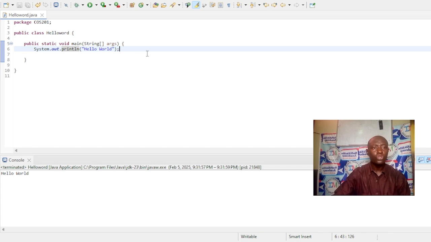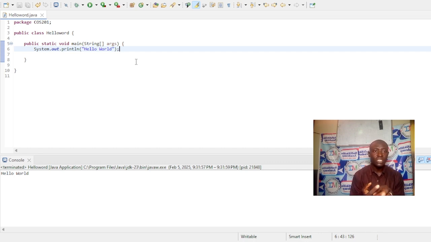So what we are going to look at here again is data types and variables at the same time. If we talk about variables, we know these are containers that allow us to store data in a Java program or in any programming language. And data types are the types of data that you can store in a program.